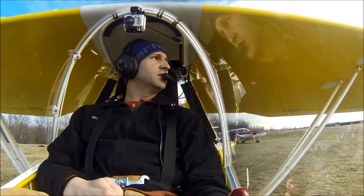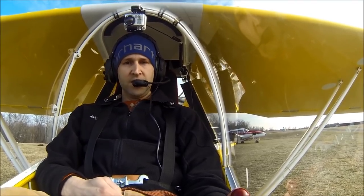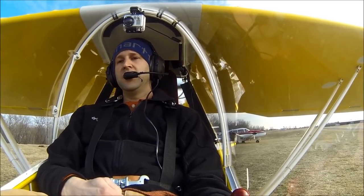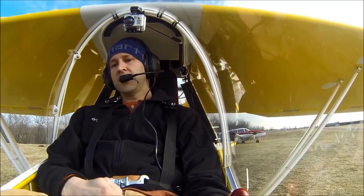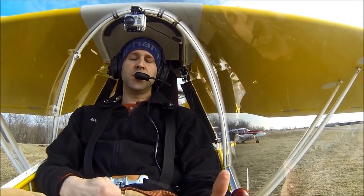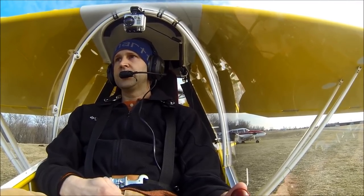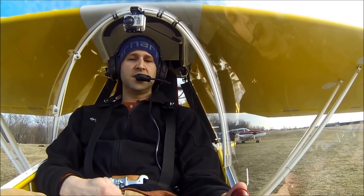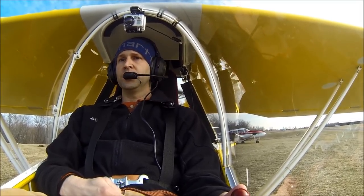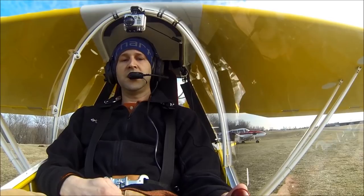Once I'm in the air, I'll make some circuits around the pattern, a little bit higher at pattern altitude, and just kind of let the nerves calm down. Get familiar with how the airplane handles, and I'm really just interested in accomplishing a couple of things in the air before I attempt to land. Those two things are slow flight — throttling back to maybe 3800–4000 RPM, seeing what the airplane flies like real slow — and also power-off stalls. The intention is to get a feel for what this plane is going to handle like as I slow down and come in for a landing. It's all about preparation for the landing, getting comfortable with how the plane is handling.